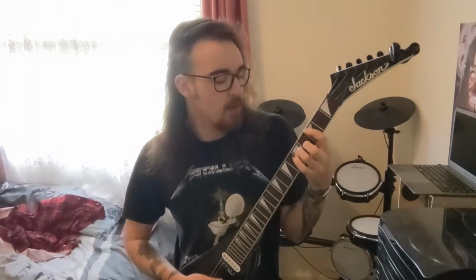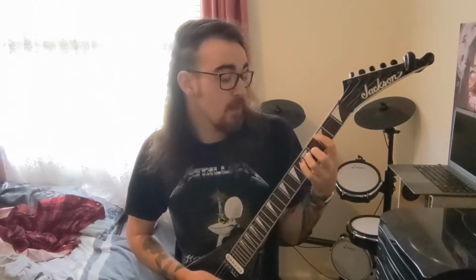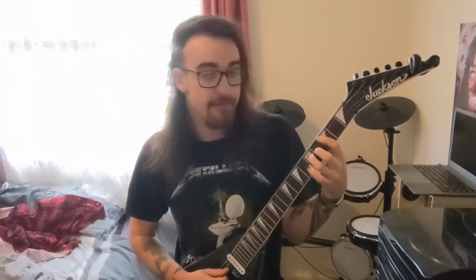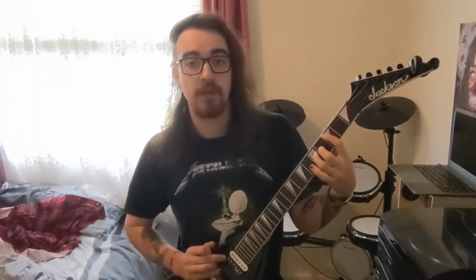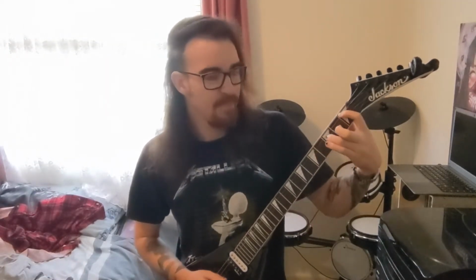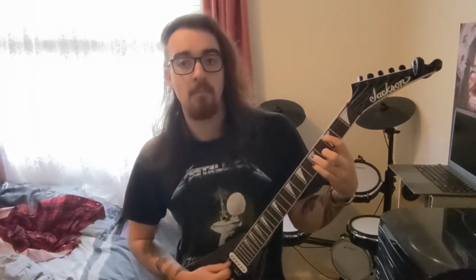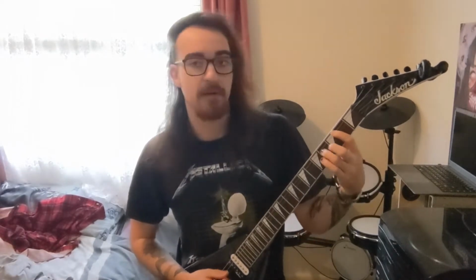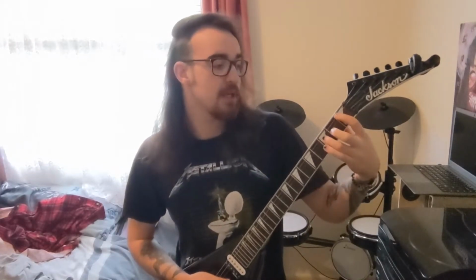That is a power chord on the third fret of the A string. So you've got your first finger on the third of the A and your third finger on the fifth of the D. You don't strum that E chord. So you hit it, and then chug the E in between. Then you slide that down to the second fret, and then you chug it a bit, and then you slide down to the first fret and just let it ring open. So that part just sounds like this.